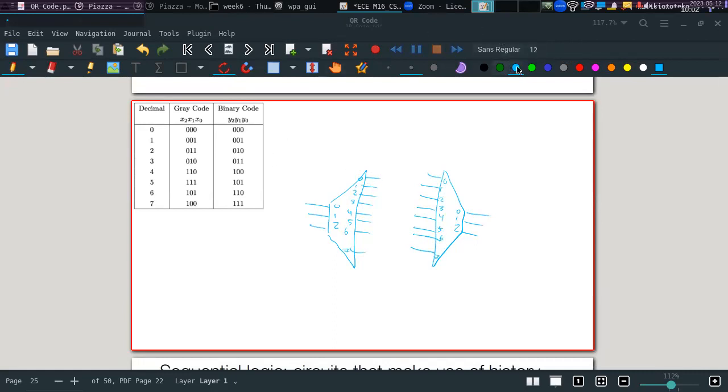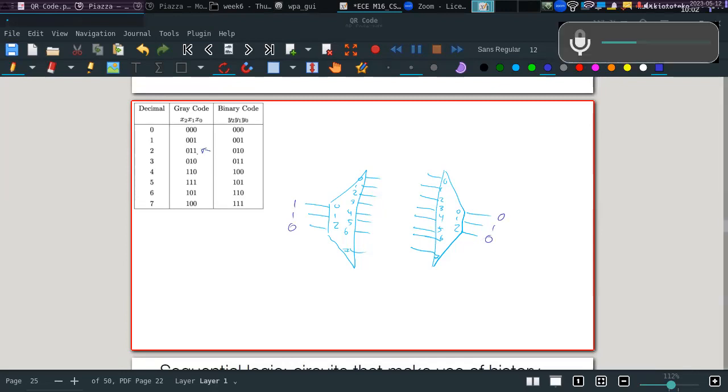And what they are telling us is that, for example, for gray code 2, which is 110, we want its binary representation. Like this number that is 3 in gray code is actually representing 2 in decimal. And that is what we are doing.